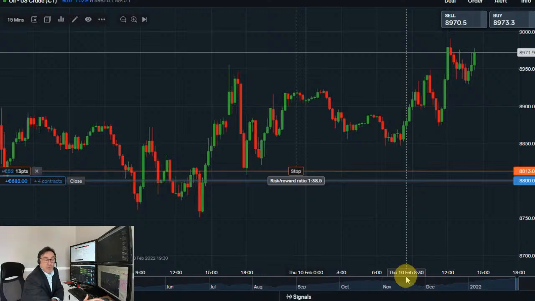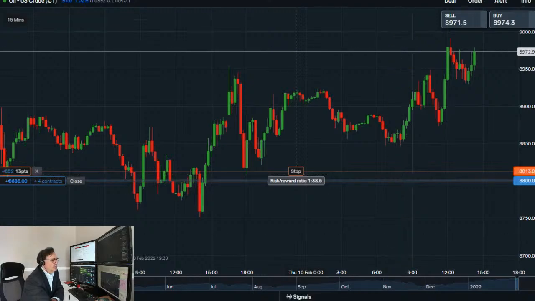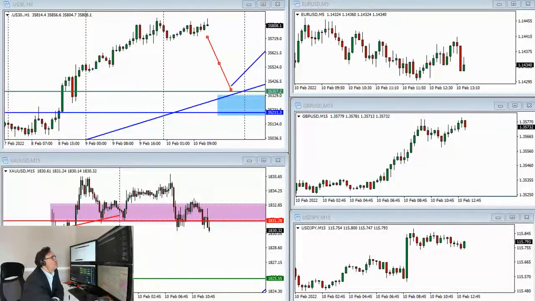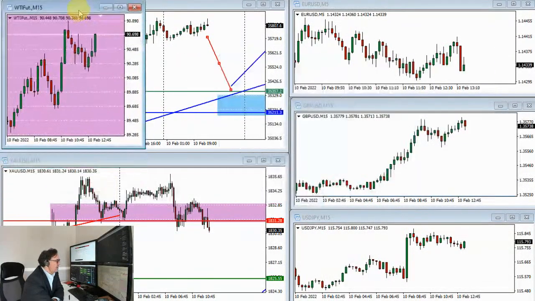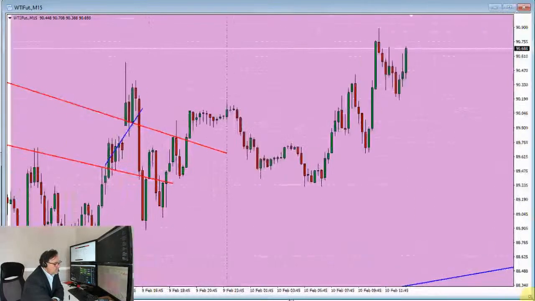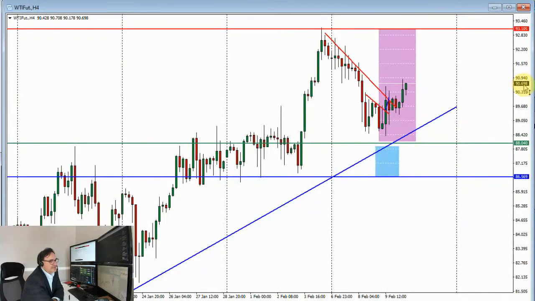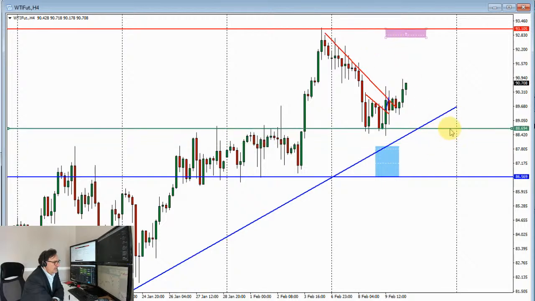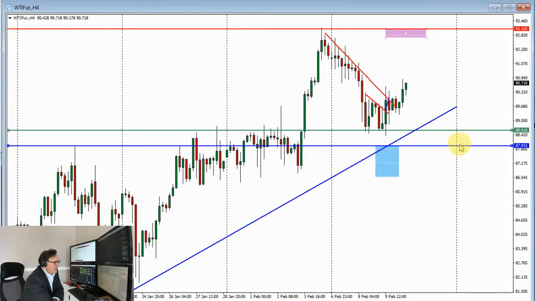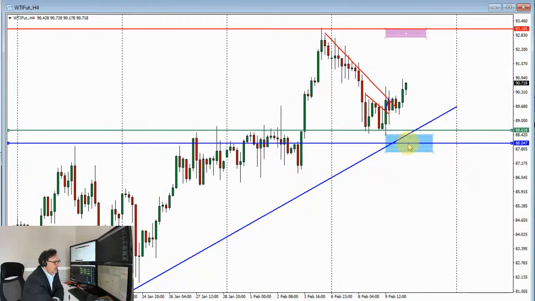Now, depending on what contract you trade, some of the prices that you see on your broker might be futures contracts, and they're showing you a different price. So this is the current front-running futures month, and this price is showing 90.70, where my price was showing 89.77. So there's a difference in what you trade, obviously, and I don't want to dwell too much on this, but if you understand how the pricing works, that's basically where we are with crude oil. So really happy with this trade. I'm going to keep it open.